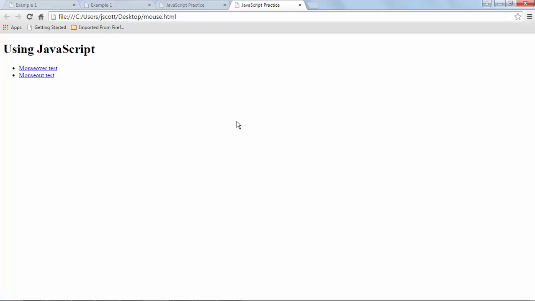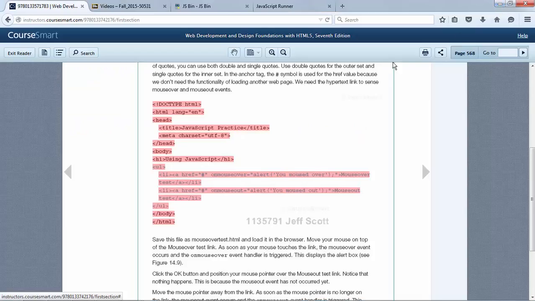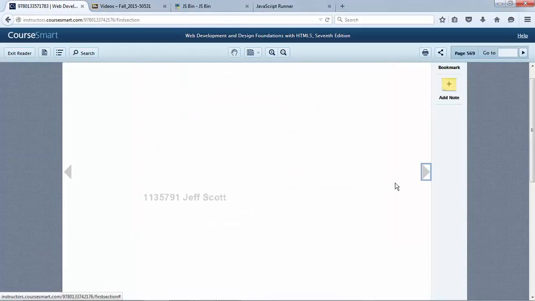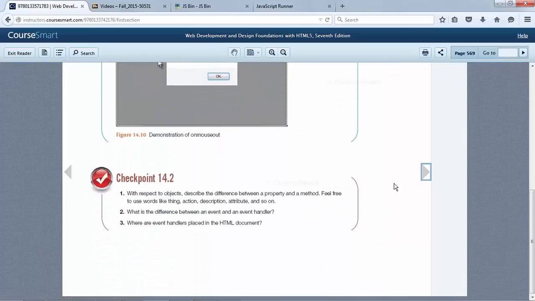Or sometimes maybe you've seen this when you take your mouse and you put it on an image, and maybe it's a black and white image. So it's black text on a white background. But when you mouse over it, it becomes a black background with white text. All right? Those are just some of the things that you can do with this stuff. Again, I'm just giving you a little introduction of some stuff that you can do. So there was the mouse over and the mouse out test.